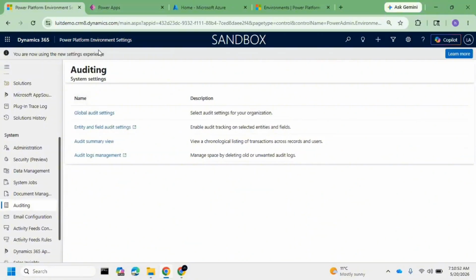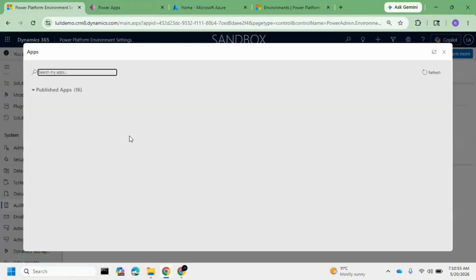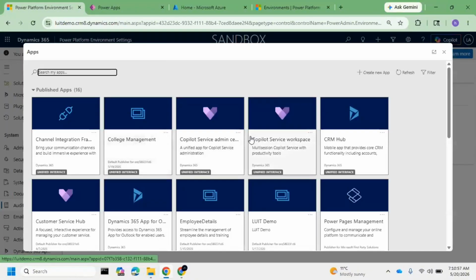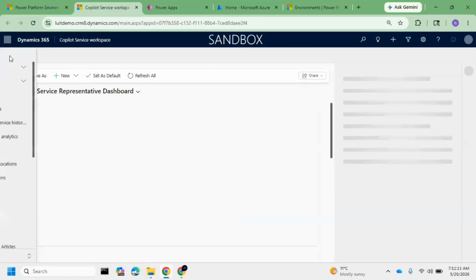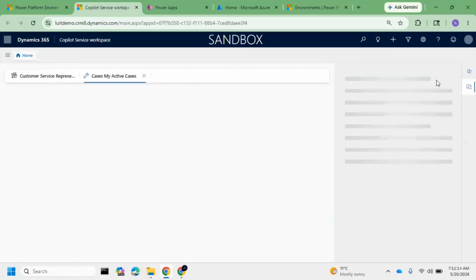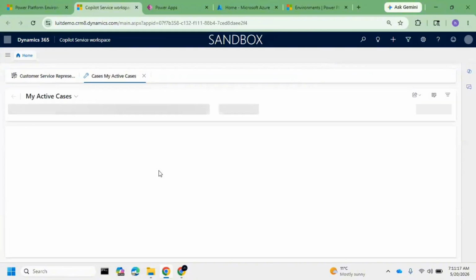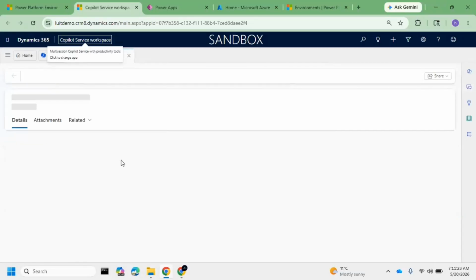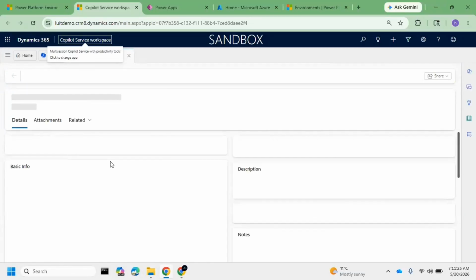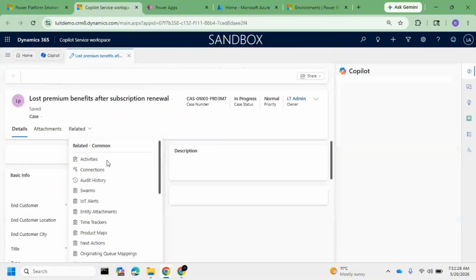So basically, whenever we are working on any application, we want to know who modified the data, who made the changes. Suppose multiple people are working on the same record. You are doing some approval, you are doing some rejection, someone else is adding some comment from your team. So you want to know who did that modification, who is making the changes, what change was made, when, like that. If you want to know, we need to enable this audit history.